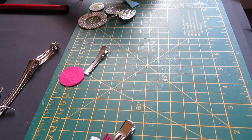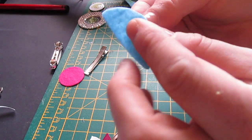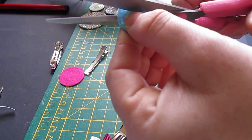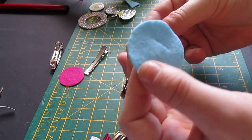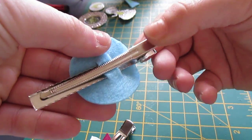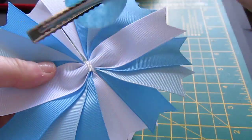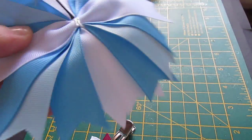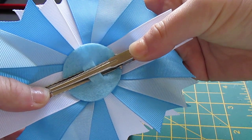Now with the larger boutique bows and the larger clips — and you can do this with the smaller ones too — what you can do is get a felt circle, fold it in half, and just cut a couple of slits in the middle. Open it back out, get your clip, and push it through the holes. Then bring it to the back of the bow, glue along here and over here, position it onto the back of the bow, and it's got a nice finish — and it's really secure.